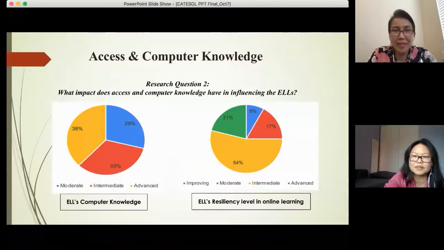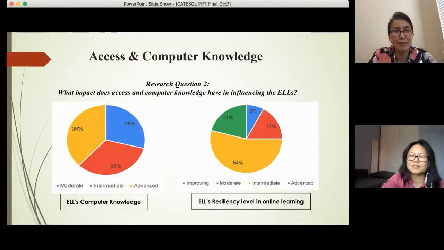All right, so based on our survey, most participants deemed themselves as advanced in their computer knowledge and skills. However, the result is based on their familiarity with the platform they've been using in the past several years. Participants also explained that if a new platform is introduced, they feel like they have to learn a new language again. Therefore, by having to learn a new computer language every time a new platform is introduced, the struggle for English language learners seemed to be recursive. In essence, the participants felt that their level of resiliency is being tested.